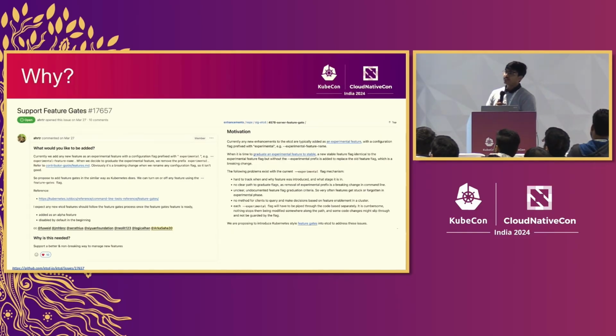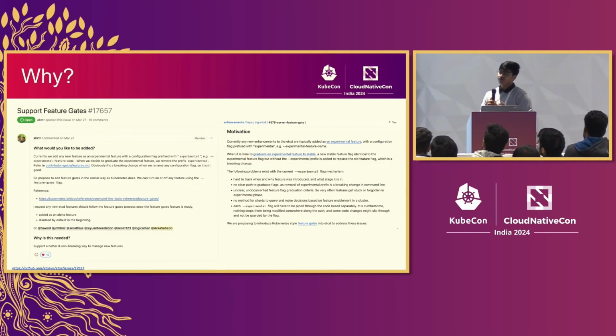So feature gates were always good to have, but the main motivation came from the developer experience with the experimental flags that we maintained in etcd. So what are these experimental flags? What etcd used to do is that there are many experimental features that we develop, and we prepend those features with the name experimental, and once a feature is graduated, we just remove it.